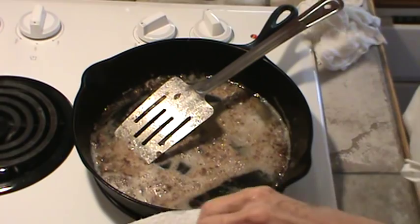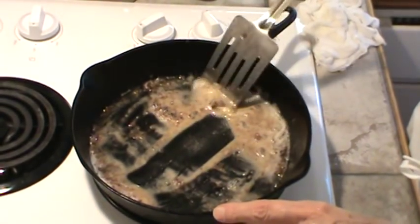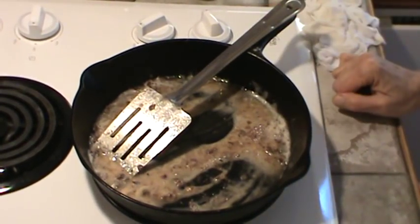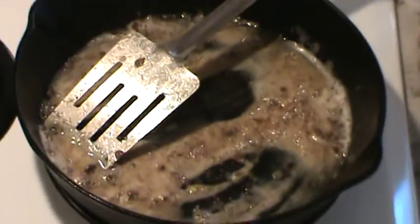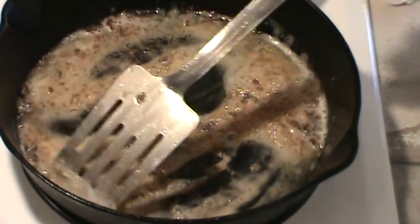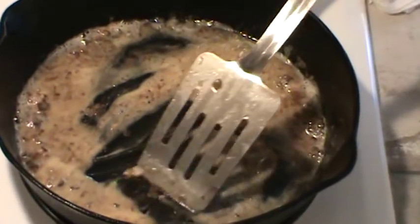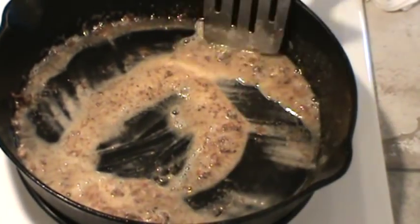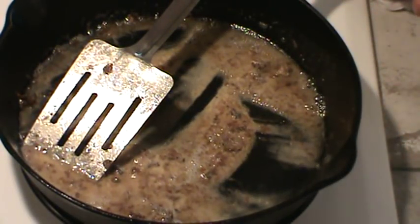Let's get this gravy fixed here. And just stir that flour until it gets a little brown. Move y'all closer so you can get a good look. So when you're making gravy, you want the same amount of grease as flour. And we're going to have another addition to this gravy, but we're just going to get it going first. Don't worry about the little bits. That's where all the good taste is.